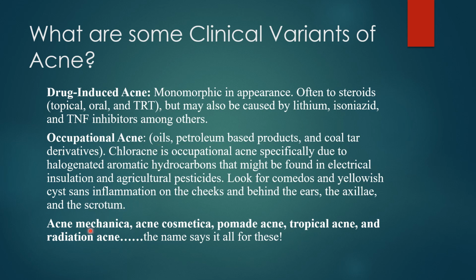And finally, we have acne mechanica, acne cosmetica, pomade acne, tropical acne, and radiation acne. And the name says it all for those. Cosmetica is due to cosmetics, pomade is usually due to a hair care product, tropical is just a tropical environment, and radiation is obviously due to radiation for treatment of a cancer elsewhere in the body.